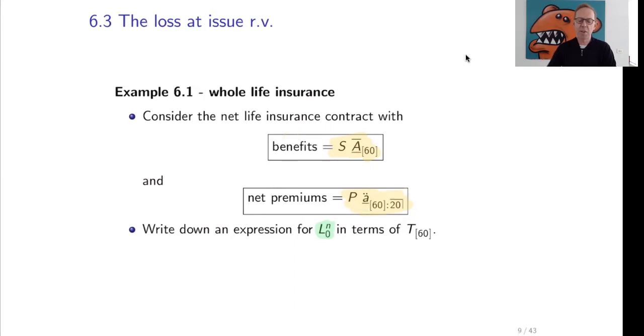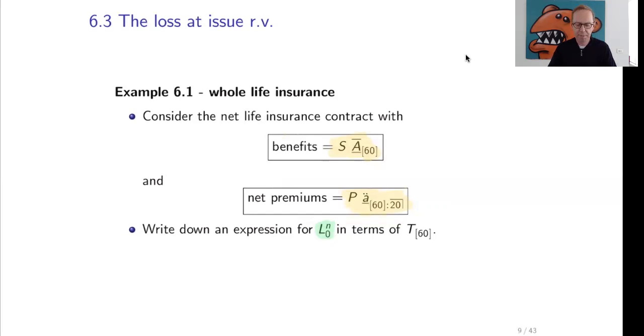And we assume that these benefit payments are paid by net premiums. And what are the premiums? The 60-year-old person will pay 20 premiums provided he survives. So he pays in the next years from age 60 until age 80. He will, in the beginning of each year, pay a premium P, provided he is still alive. So at the moment that the insured dies, there is no premium payment anymore. So this is a contract where we describe the benefits, the whole life insurance, and the premiums, a series of premiums to be paid.